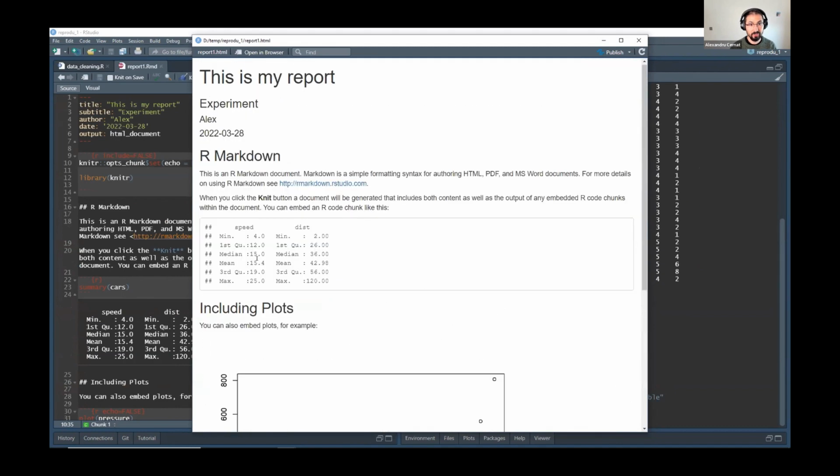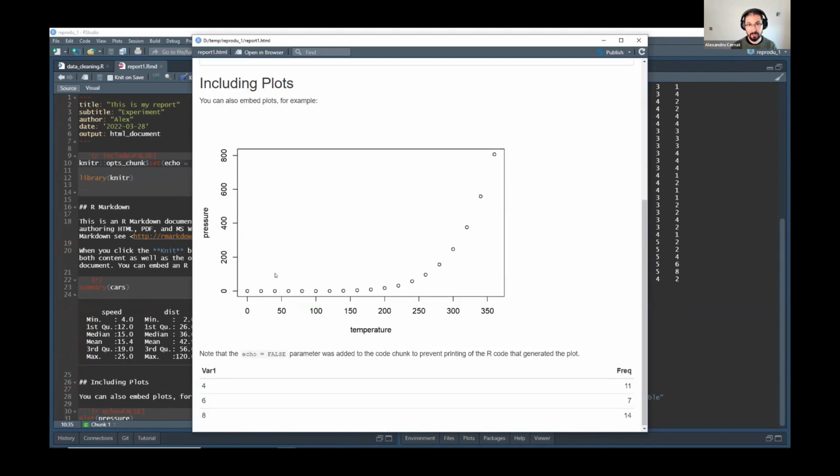And now you wouldn't see any code, you just see the results. So imagine you want to write a report for a policymaker, they don't care about your R code, they just want to see the results, then you can do that. Also imagine that you import some data, the data changes, and you want to redo everything. So instead of copying and pasting and doing other things, you just rerun the document and it can use the new data and it will have the new results.